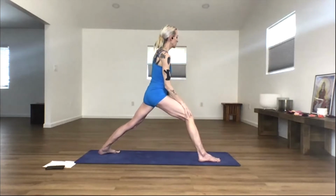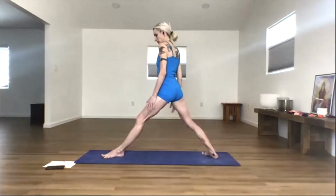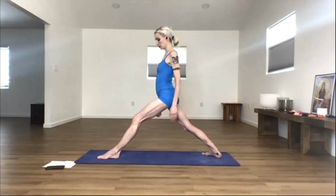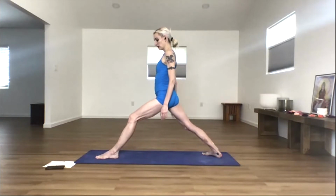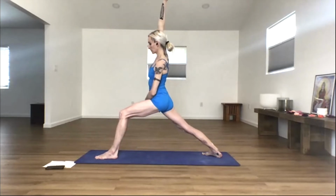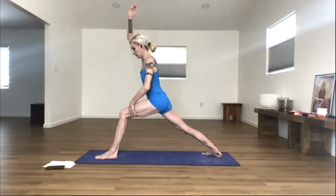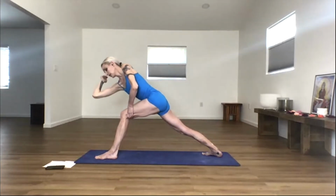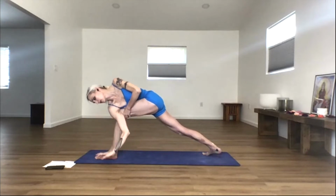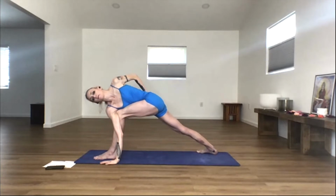Move to the other side, point your left toes to the back. And then move so that both hips face the back of the mat. Keep your right heel down and bend your left knee. Reach your right arm up. Just lengthen the whole right side first and then twist. You can use your left hand to assist, pulling your rib cage all the way across if you can, right shoulder to left knee.